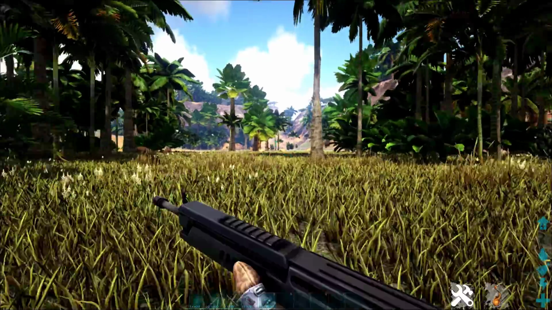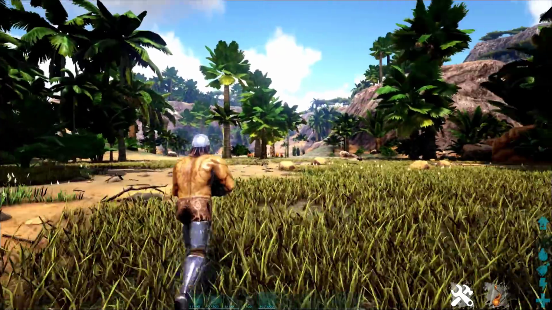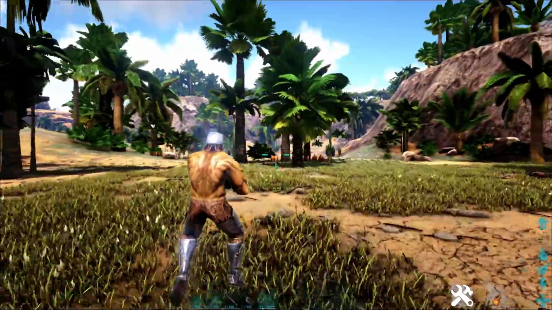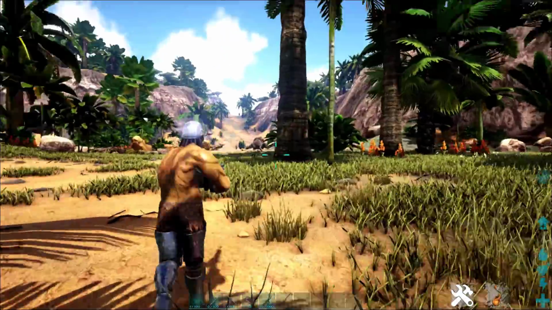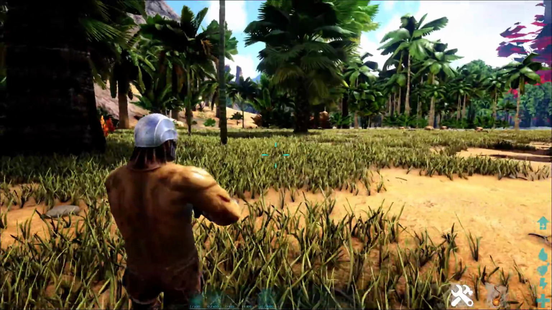We do have creative mode on, and we do have ascendant armor. We've just got all the craziest stuff because I'm going to be going around this map, exploring it, and showing you guys, as I said, a little bit of what you can expect with this map, because there's loads of different dinos within it. There are different biomes, and it's crazy, some of the stuff I've seen since I've already started playing.